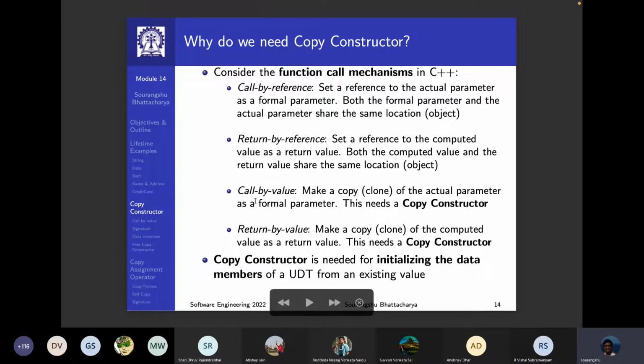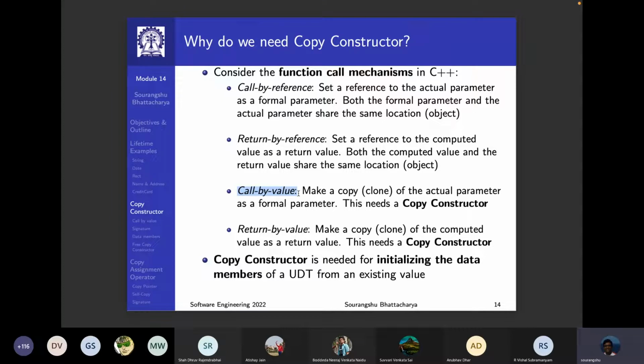But when you are passing objects using the call by value method, semantics-wise, the way C++ looks at it is that the object, the actual parameter, is being copied to the formal parameter, right?